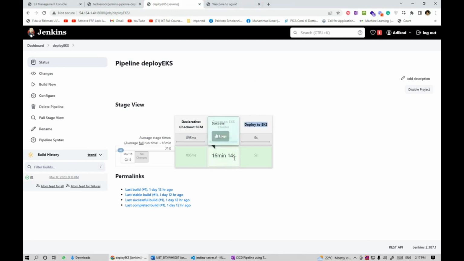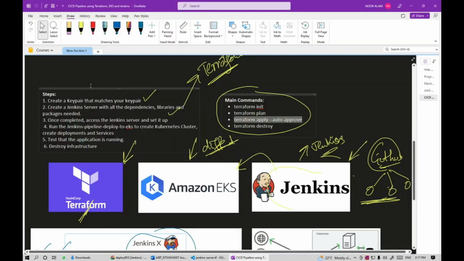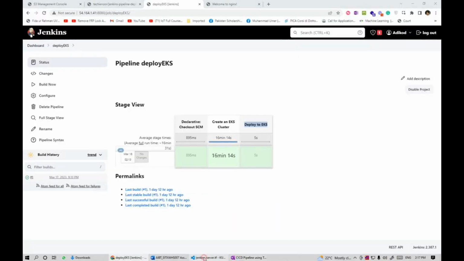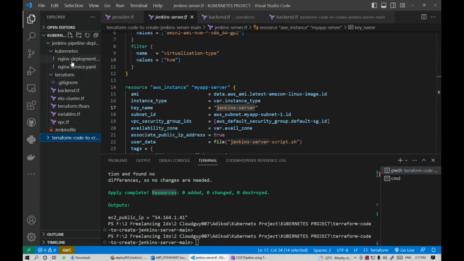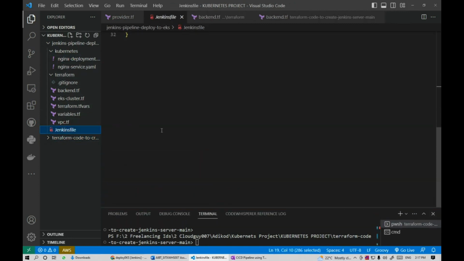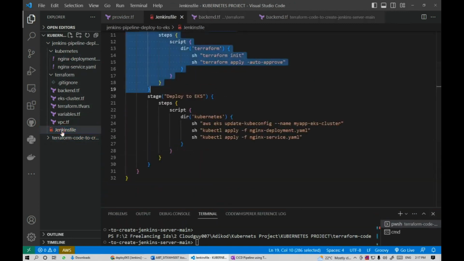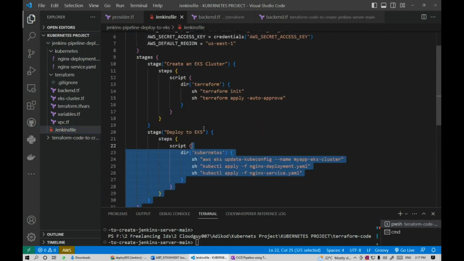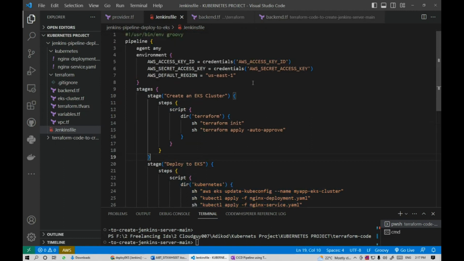It takes actually 16 minutes, and here are the details of the deployment, and this is the main file that is responsible for the Jenkins. Okay, so you can see when I open it here, for the deployment stage and creating the cluster, all the things are here.